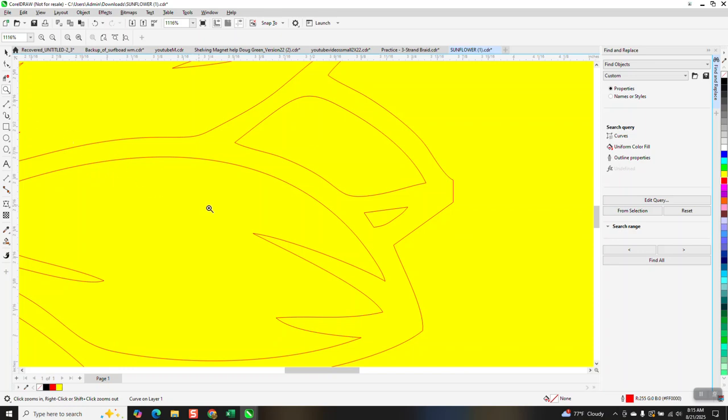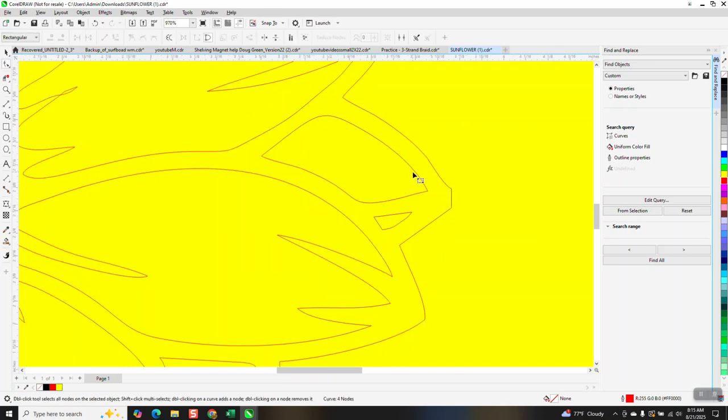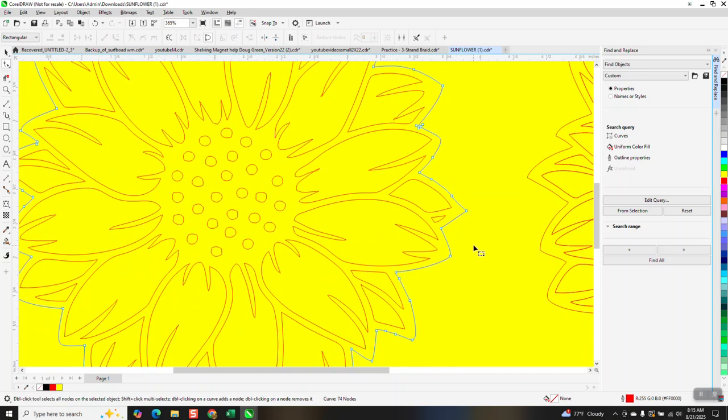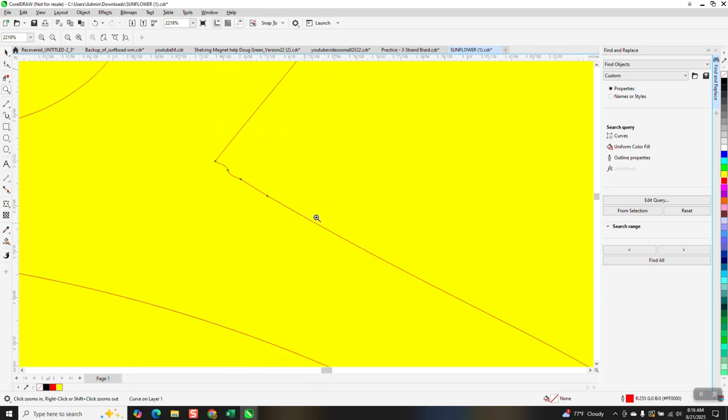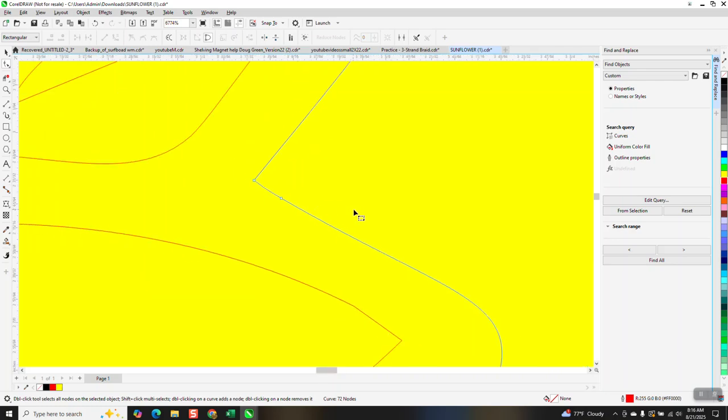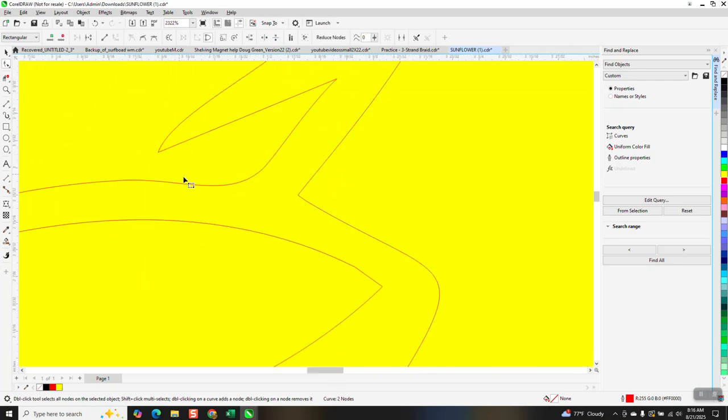And there's another one. The clip art was in a box. Whoop. I'm going to double click and add a node, and then I'm just going to take these two nodes away. And you can put a little curve to it. So the clip art was in a box, and when it traced it, it traced that square. See, there's like a rough spot. Take out a couple of nodes. Not going to hurt anything. It's going to make a cleaner cut.